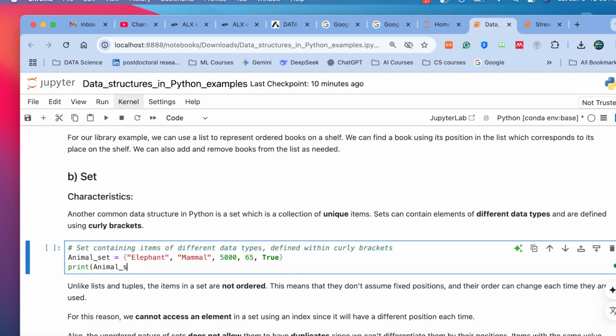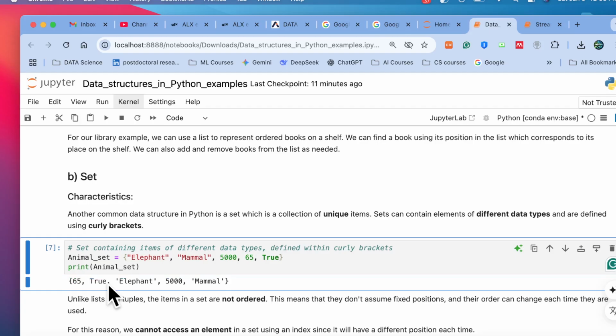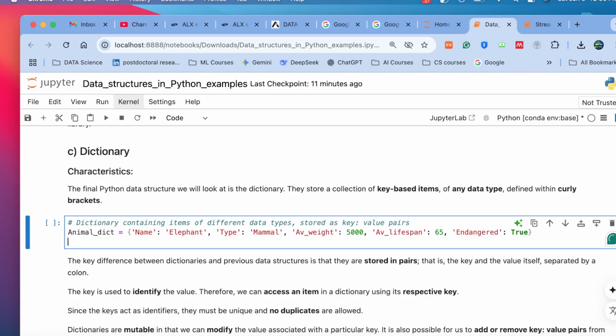Our set is written in curly brackets. It can contain integers, booleans, or strings inside the set. Yeah, it's fine. The dictionary is also another data structure type. They are just key and value pairs. Name here, elephant is the value; type is the key, mammal is the value; average weight and its value; average lifespan and its value, and like that.